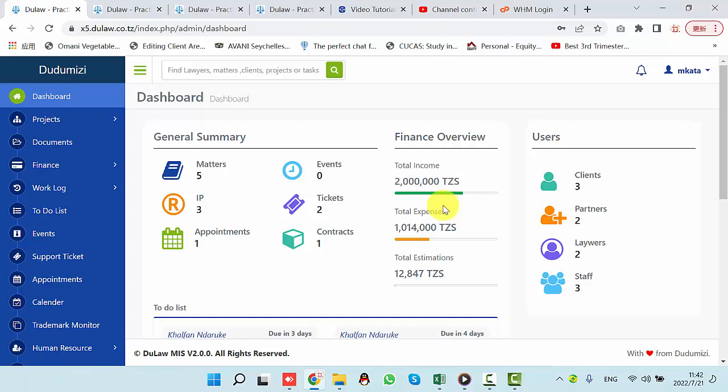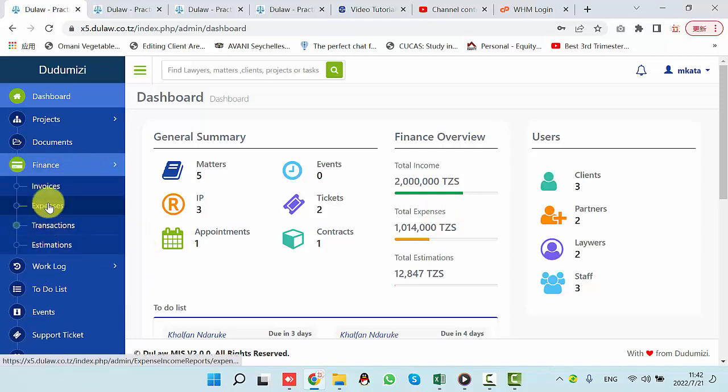The estimation, the meaning is like if the estimation is very low, there's also a problem. We're not sending many quotes to the client. If estimation is more than the income, it means we are sending more than what is accepted by the customers. So all of those maneuvers you'll be able to see.